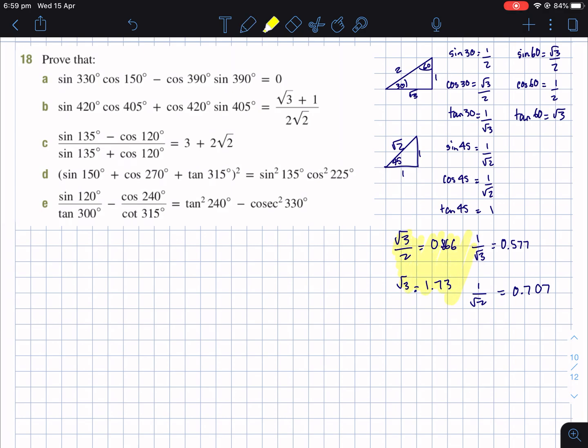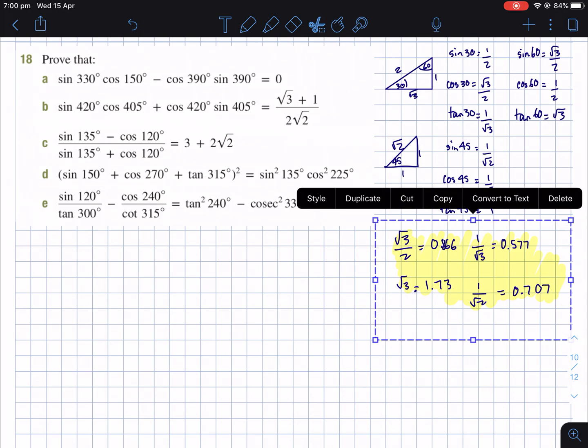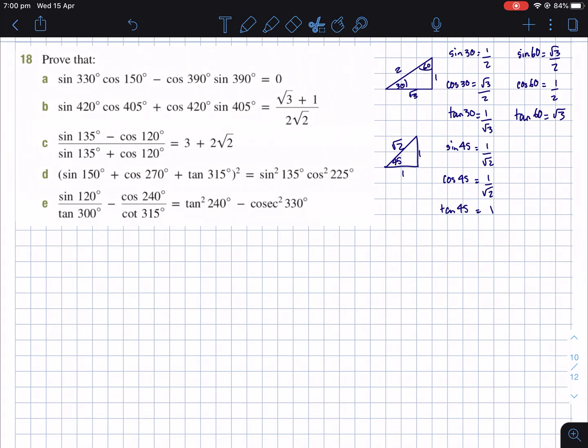If you manage to remember these well enough, you don't actually need to stress about memorizing your triangles, figuring out what's what. You just chuck it in your calculator and you'll know, because if you put sine 330 in your calculator, that's going to come out as negative 0.5, so that'll tell you straight away. I'm going to get rid of that because that's kind of a cheating way to do it, but it's a good one for you to keep in mind. If you're struggling with these or if they're taking you a long time, chuck them in your calculator, see what you get.